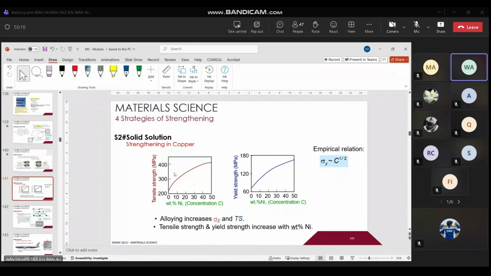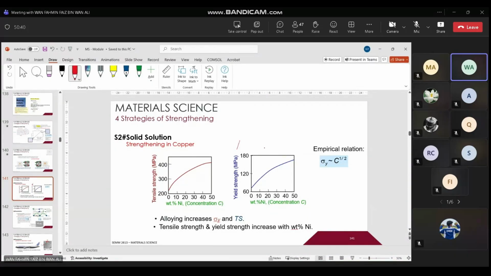The strength is the maximum load that you can apply before you break. The yield strength is the load that you can apply, right? It's not the minimum, it's the maximum load that you can apply before materials start to deform. That one is yield strength. For the design aspect, because you guys are engineers, we are talking about yield strength.